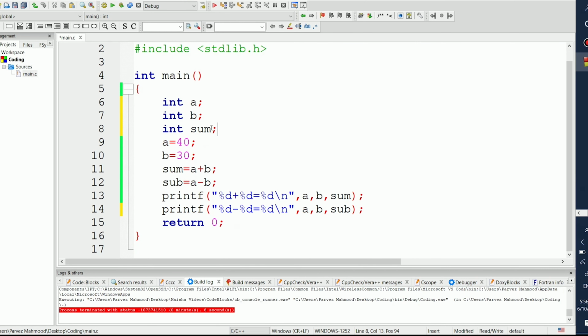This is a simple way too, or you can declare the value here as well.